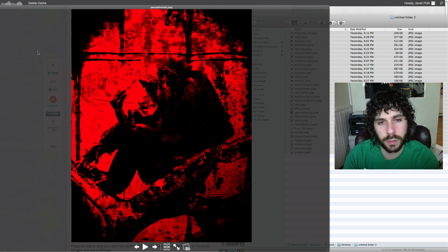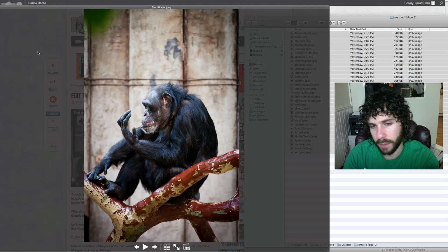Nice job. This reminds me of 12 Monkeys. It's over the top. It's red. It's cool. And it's creative, so really nice job there. I love seeing that. This one didn't crop at all, but I did think that it was an okay edit. But this is showing you why it should be cropped. This is kind of distracting up there.